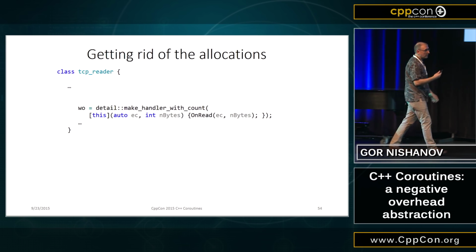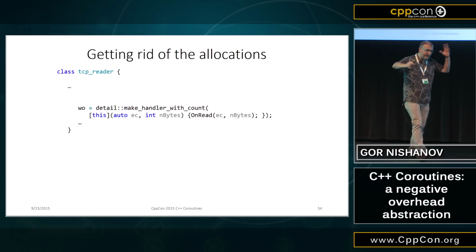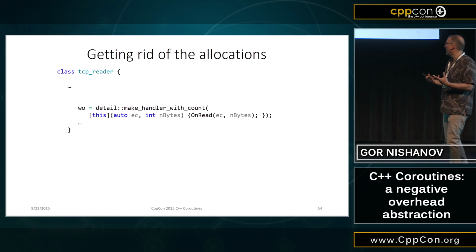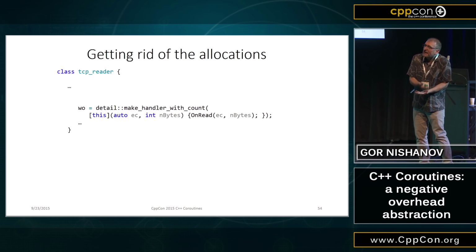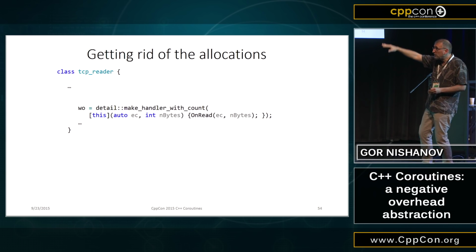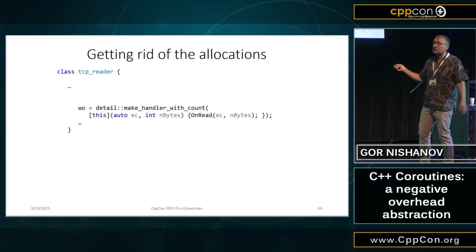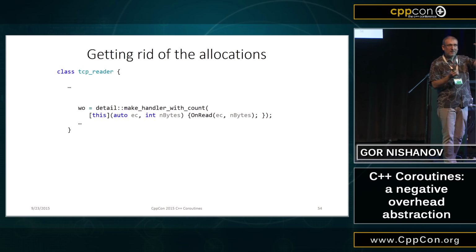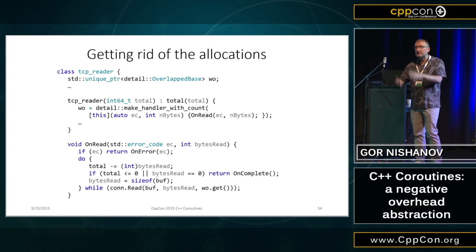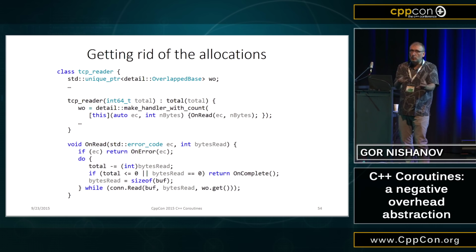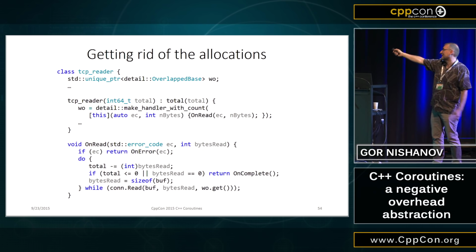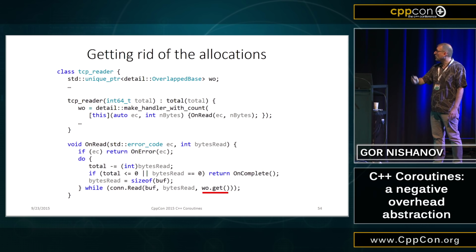So again, you can go the hard way. You can define a very, very sophisticated allocator to lessen the impact. But in this particular case, we keep passing the same lambda to read in a tight loop. What if we simply don't call the upper layer? What if we manually call our type erasure, get a handler that we need to pass to the bottom API, and pass it directly? Again, it's error-prone, it's hard, but we can do it for the hot loop in some application after we profiled. So the code will look not horribly. Do we get to coroutine performance?